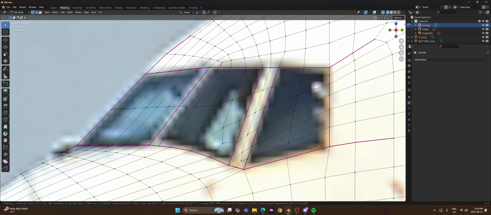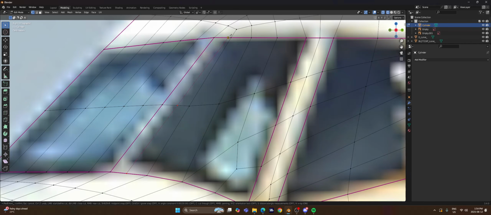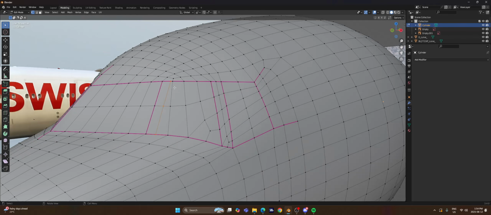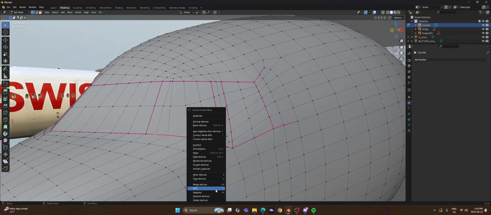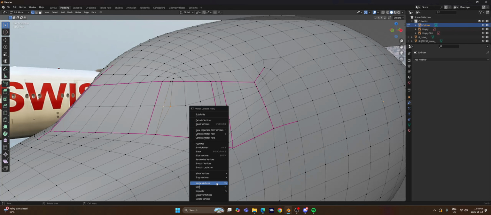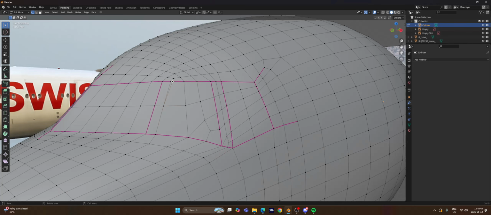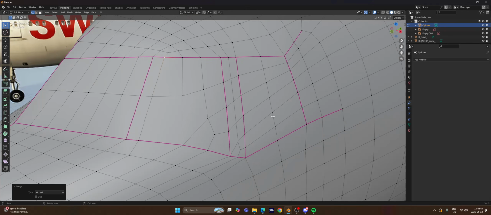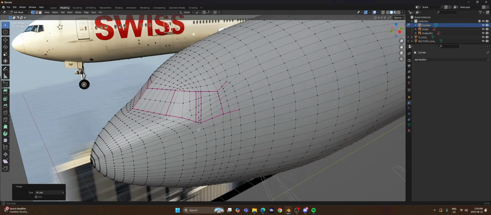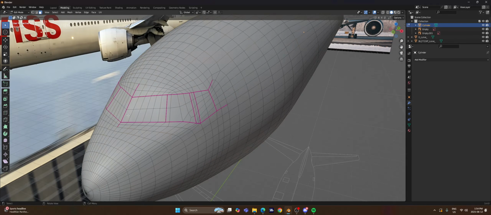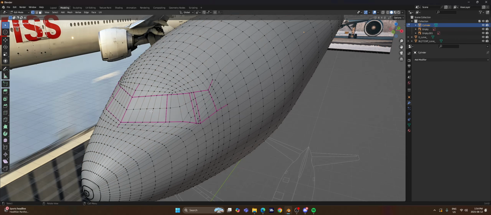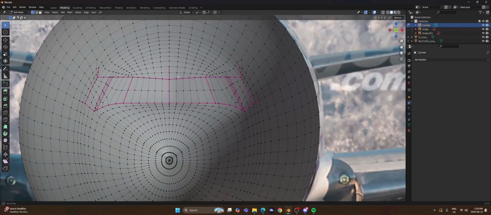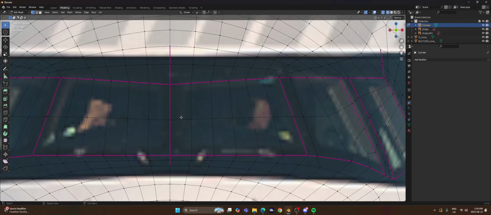Yeah, make the cut right about there, and then this whole edge is now going to become a part of this edge. There's your window separator. This one's already done. So here's your windows. Now I'll just make another cut. Maybe not a full loop cut, but one that separates the front too.